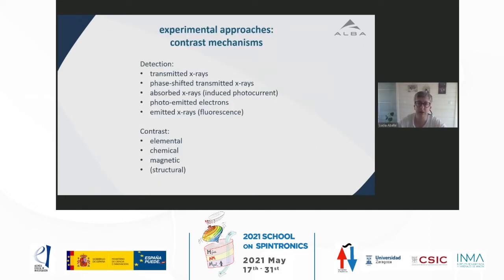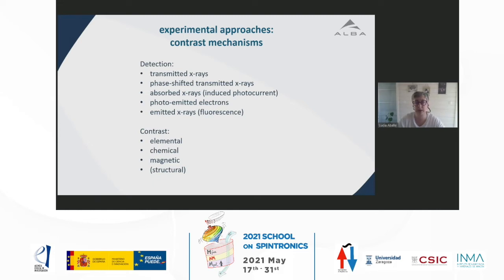Okay, so a little bit more from the experimental side. As I said, there are many processes that happen at the same time, and we can choose what we look at. We can look at, for example, as the doctors do at the radiography, how many X-rays are transmitted. We can look at how many X-rays are transmitted after a phase shift. We can look at how many electrons are emitted from the sample as a consequence of the photoelectric effect, so detecting electrons. We can look at X-rays that are emitted by means of fluorescence, so that don't necessarily have the same direction or energy as the primary photons. We can measure the induced photocurrent, although it's a bit tricky because they are femtoamperes if we have a really small beam, but it has been done, and so on.